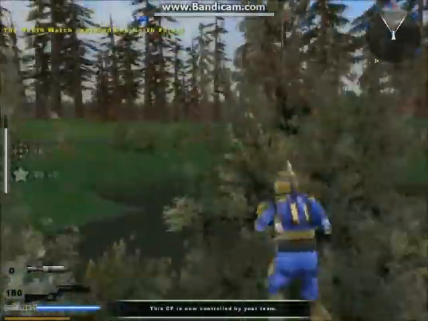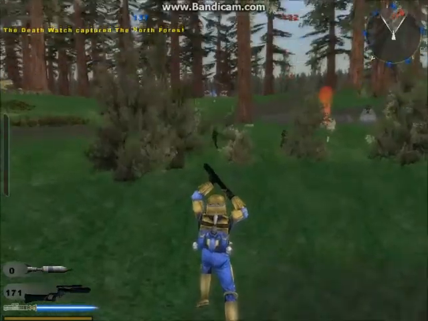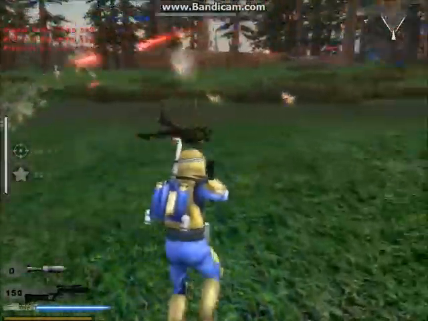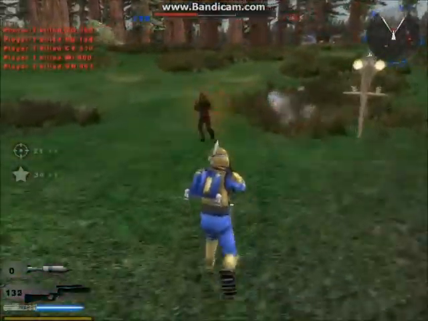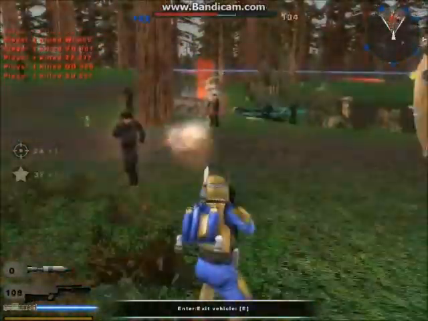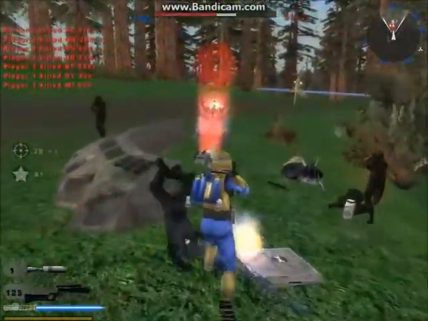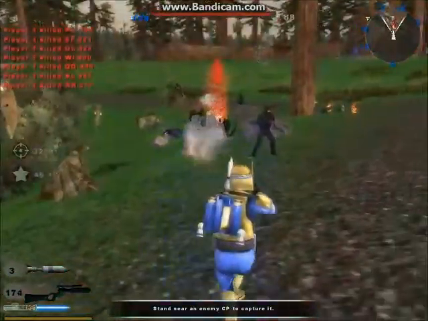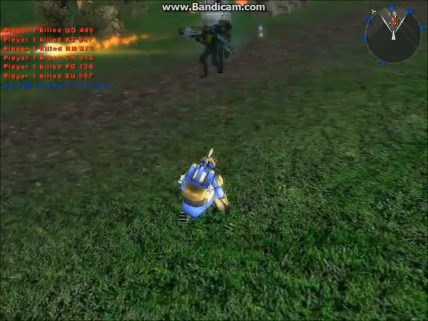We gained a command post. Fail. Stupid trap here. Yeah, I think I died over here. I'm pretty sure I died. I think someone used a shotgun on me. Big shotgun. That didn't die. Die. No, don't hit me. Don't hit me. Snipers. I hate snipers. And that sniper killed me. I hate you so much.